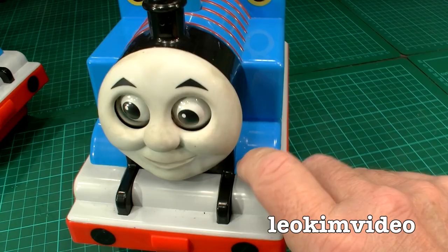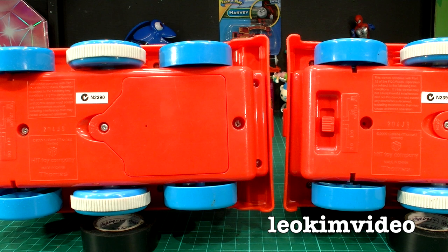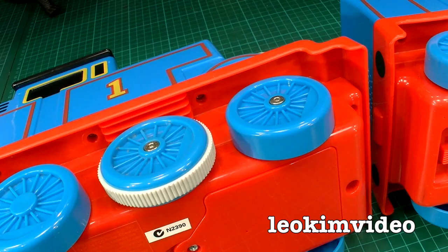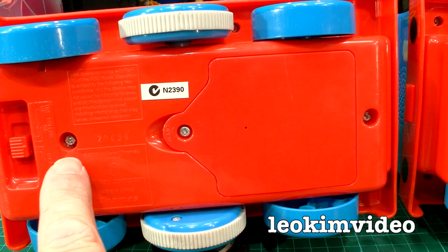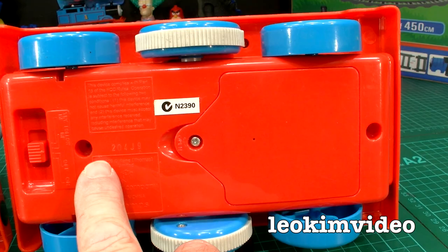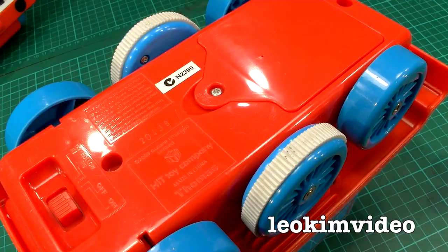Before I put batteries in, let's take a look at that number on the bottom. This is the one I looked at most recently - I can see 204 J9 next to the screw there. And this is my older Let's Go Thomas - the screw is missing on this one, but I can also see 204 J9. So those who were saying it was some secret serial number - well, it's the same on both. What was surprising was the condition: the newer one has its screws in, but the earlier one is missing its screws, which opens up a whole kettle of fish about what was going on.